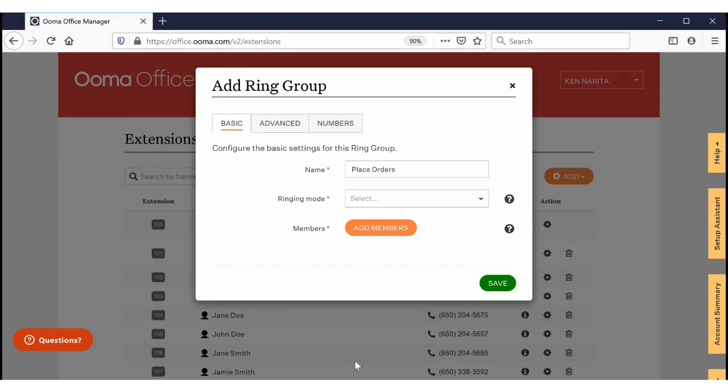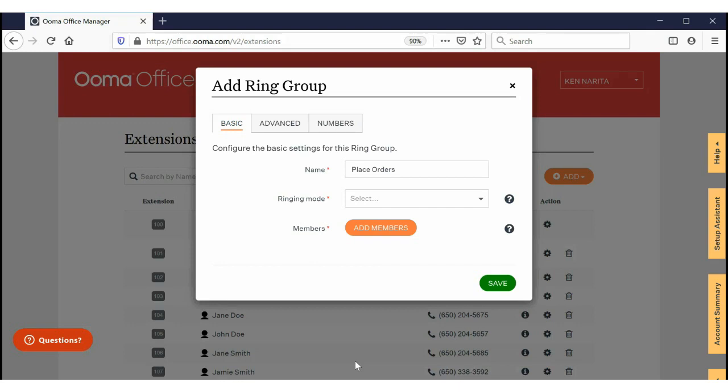The incoming caller ID will say place orders, followed by the number that is calling, and it's typically an outside caller. The most important piece to know is that the ring group I am a part of is now ringing, and it is a caller that wants to place orders.